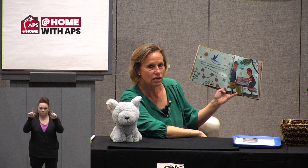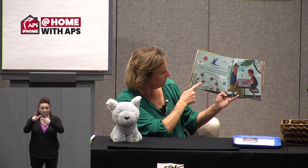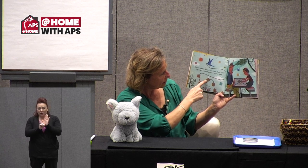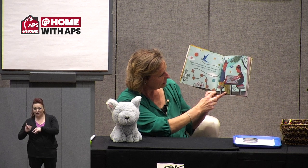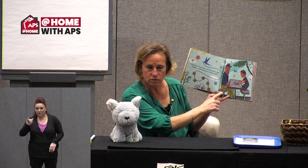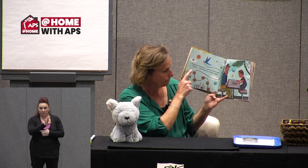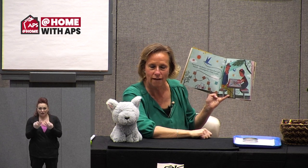Square are the letters. Look at these beautiful letters. I see the letter F and the letter A and the letter M and I and L. And I and A. Did you know if I put all of those letters together again, they spell a word? Let me spell it with you and sound it out. Familia. Do you know what a familia is? It's a family. Familia.